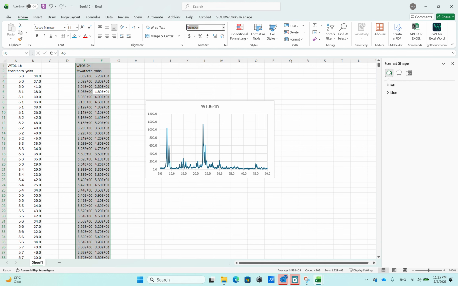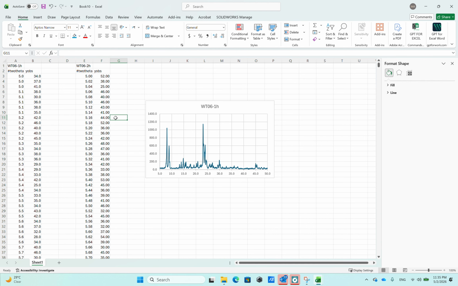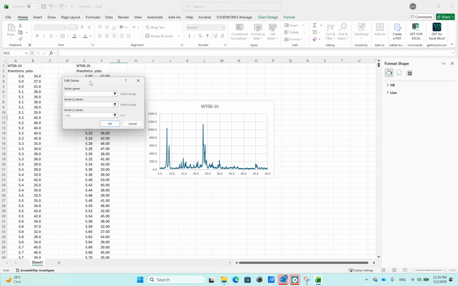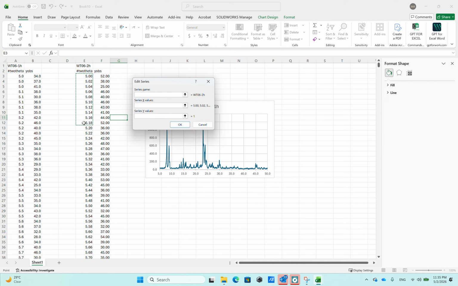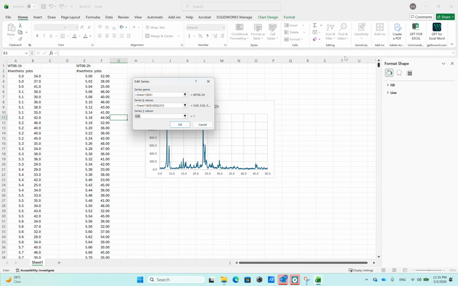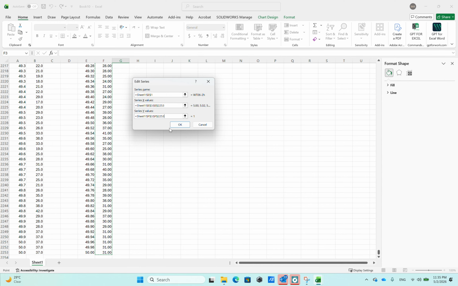Again, I can change it if I like. You can even leave it until the end, until you paste all the samples that you have, then you can change it at once, it doesn't matter. So you can add the sample to the plot by right click, then select data, then add. The series name will be the name of this series, then the x-axis will be here. Again, we can add the y-axis, first cell, then shift and down arrow.